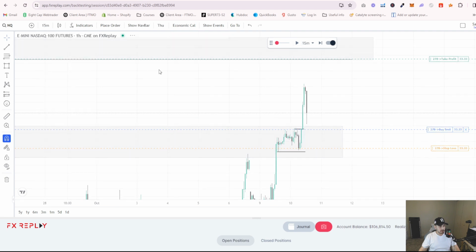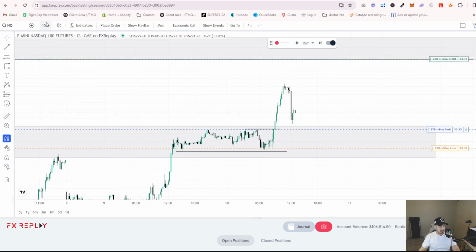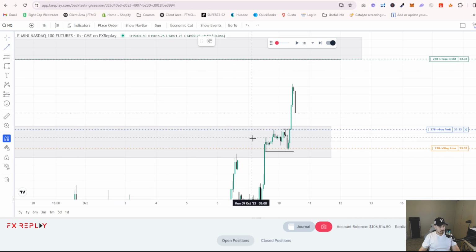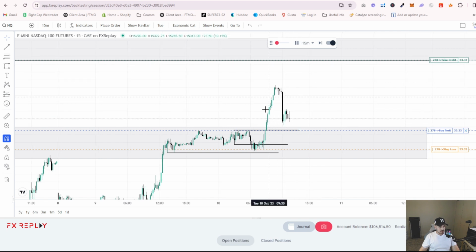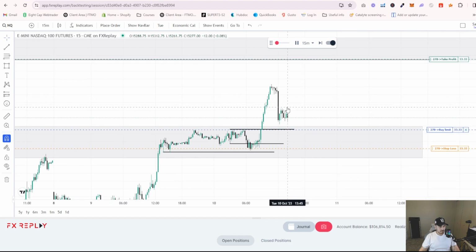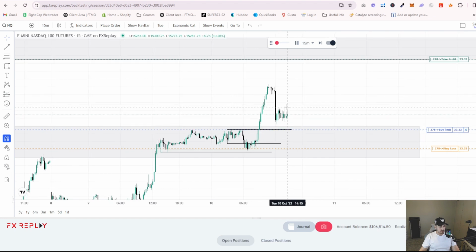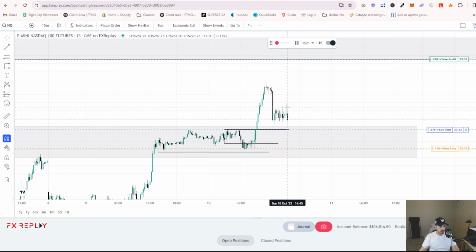Let's go back to the 15-minute here. Again, let me go ahead and mark out that 1 hour bullish breaker for you guys. So we have that breaker right here. Mark that out there. And then we have that fair value gap right there on the 1 hour. So let's go 15-minute. We had a huge displacement back down to stop out the chasers and stuff. Let's see if we get tapped in before the end of day for Tuesday. And then we are about to close.